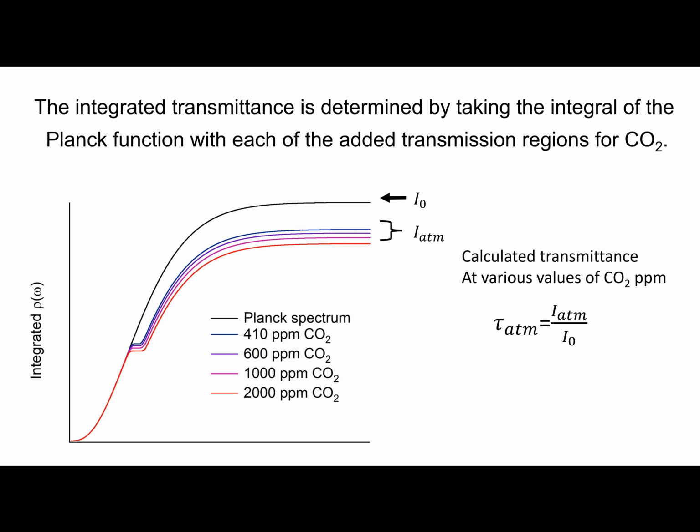For the calculation of surface temperature, we need the transmittance at all emitted wave numbers, or wavelengths if you choose. We can obtain this by integrating the Planck curve. We use the Planck curve of the bare Earth, the one in black, as our normalization. Then we can integrate the combined transmittance Planck curves like those shown on the previous slide. This can be done very simply as a sum of all entries in an Excel spreadsheet using the sum function. Since the spacing is so small, that's really as accurate as an integral.